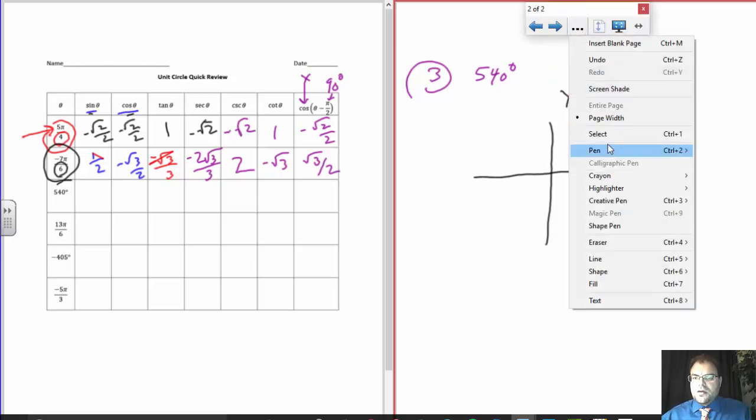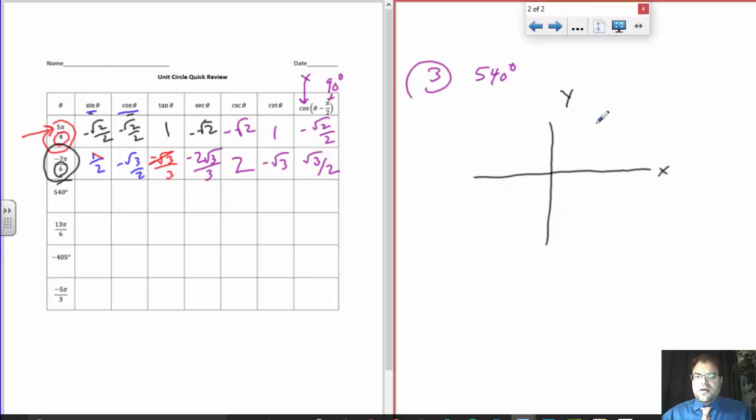All right, so this is a positive angle, which means I'm going to measure it counterclockwise. We're going to start here, and I'm going to go this way. This is a half circle, which is 180 degrees, and then I keep going. This full circle is 360, but then I must keep going because I'm not stopping at 360. I have to get to 540.